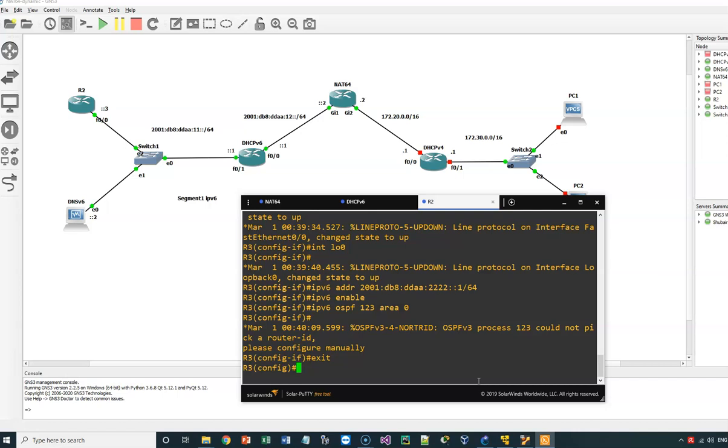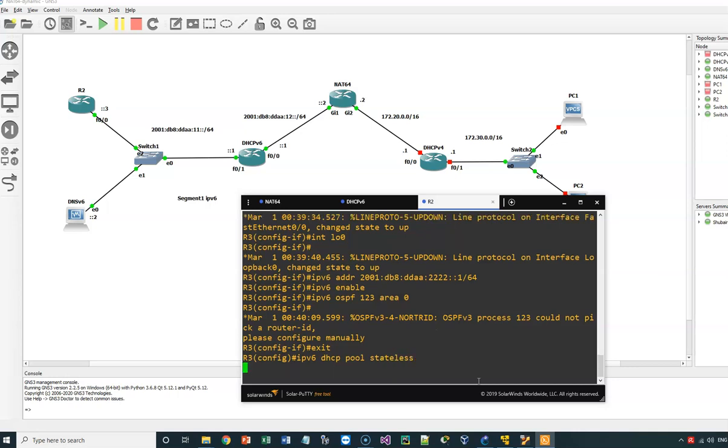And now we will tell R2 to get the information from the DHCPv6 router. So IPv6 DHCP pool name is stateless. Okay.